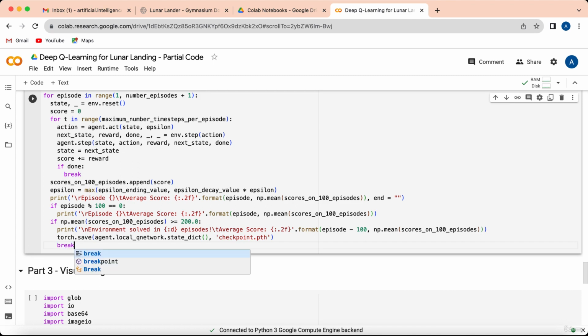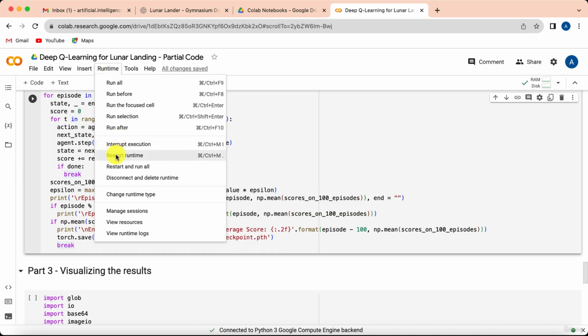We are now ready to run this training for loop and observe some very exciting training results. All right, so are you ready? Let's do this now. But first, it's possible that because we implemented a lot of code, your session actually expired. So if that's the case, all you have to do is click runtime here and then restart runtime. Okay, don't do restart and run all because we still have the results visualization, which I want to show you in the next tutorial. But at least restart the runtime and then rerun the different code cells we implemented together one by one until reaching this one.